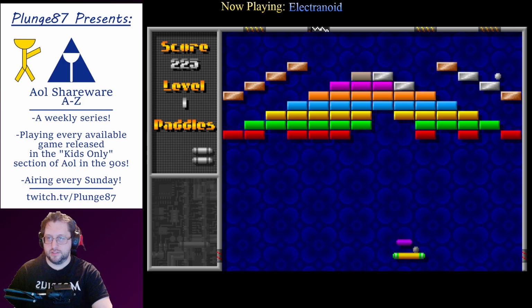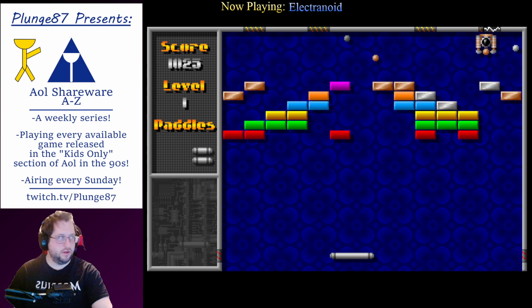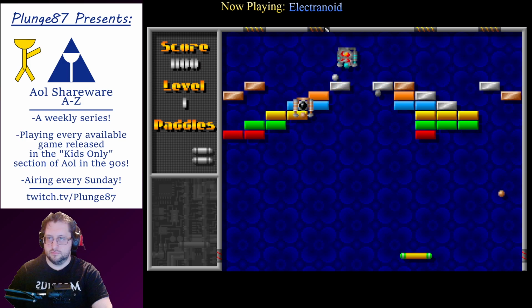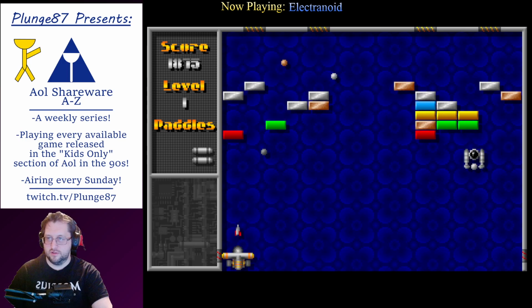Magnet, that'll be nice. Nope, not no more. Oh, it's like bouncing through. Oh no, I'm tiny. There we go. I'm long again. Now I'm a magnet. Now I'm long. They like cancel each other out. Oh, triple ball. So many balls! What's that? Ooh, missiles.